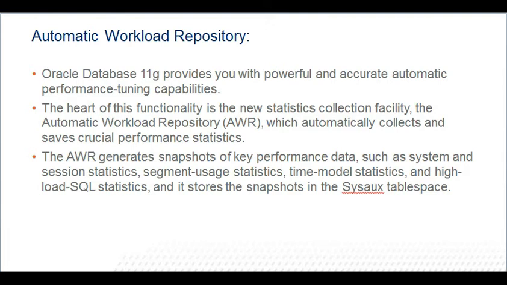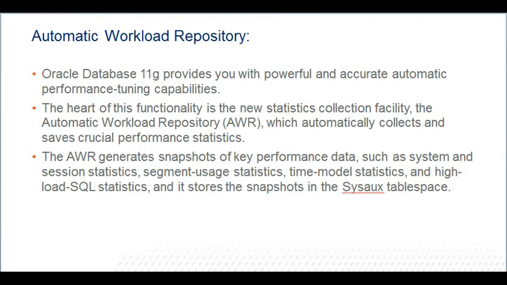By default, the database will generate a performance snapshot every hour. We can customize the snapshot interval, the types of statistics the AWR collects, and the length of time the snapshots are retained in AWR. Using the dbms_workload_repository package to manage the AWR snapshot, we can create, drop, and modify snapshots, as well as create and drop snapshot baselines.